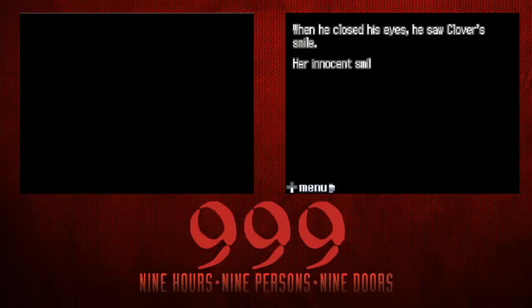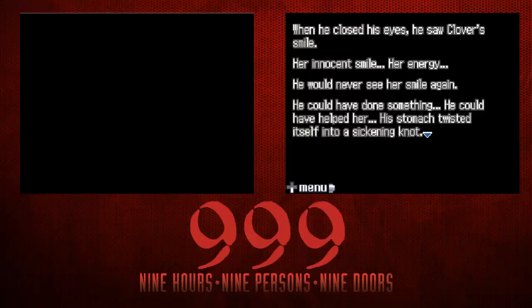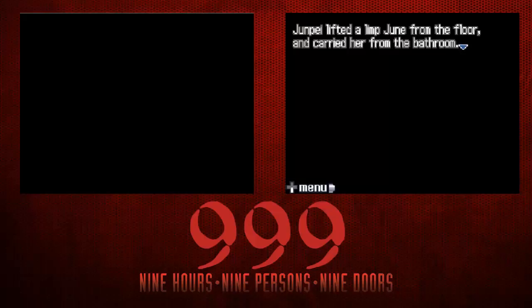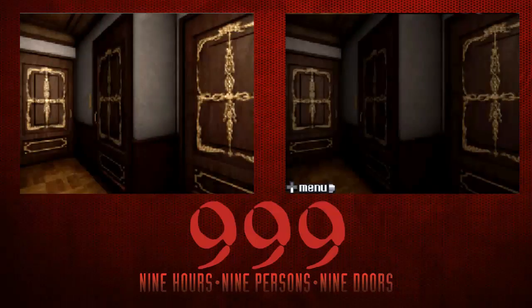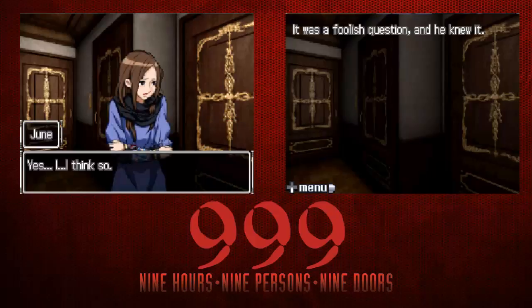Damn. Are you alright? It was a foolish question, and he knew it. Yes, I think so. Her voice was weak. The fever had gone down, but the emotional scars she'd received were not likely to recede as quickly. Junpei laid his hand on her shoulder, and they walked back to the bedroom. You should get some rest. He lowered June until she was sitting against the bed. She nodded once and stared at the floor.